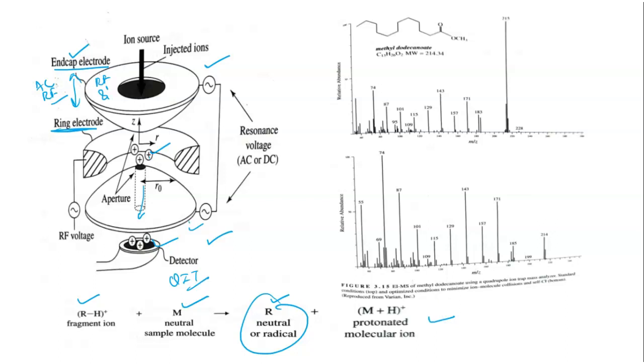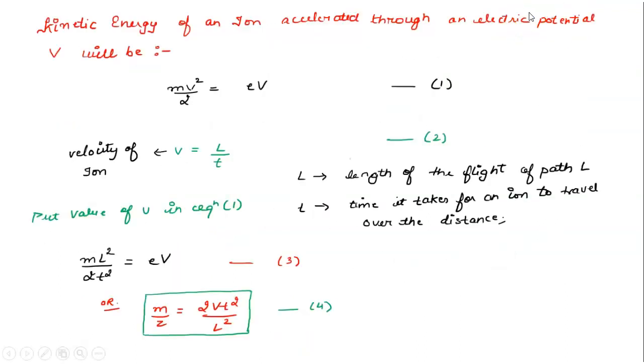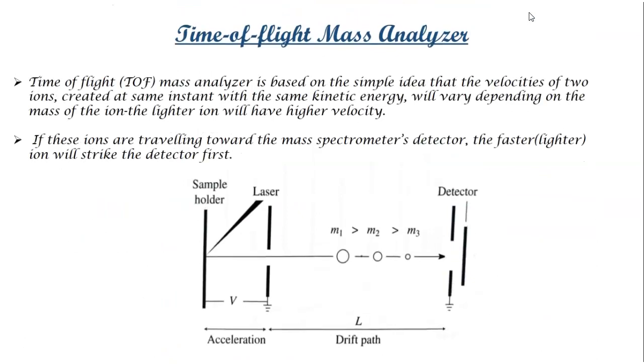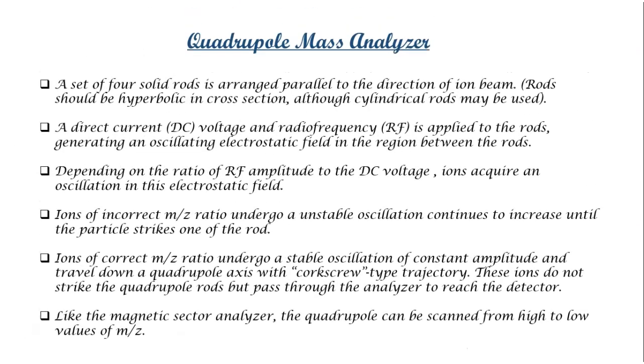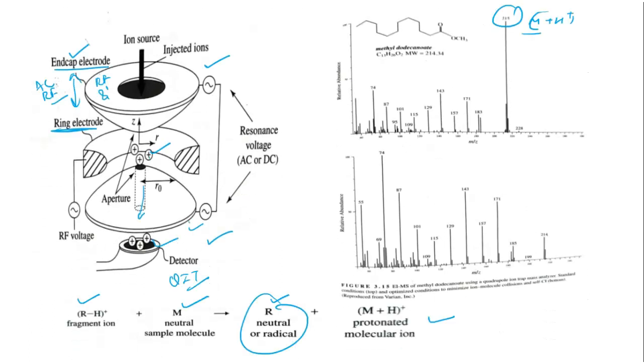So the result is that an abnormally large M plus H positive peak in the mass spectrum is observed, that you can see in figure 3.15. Okay. So what is happening? You can see at 215 over here, this one is representing your M plus H positive value. So this is happening all because of your ion trap. Okay, let me get back to that particular thing. Yeah, so this is happening actually because of your quadrupole ion trap mass analyzer, which is leading to your self chemical ionization technique. So that is all about this particular method, and I am stopping this video over here only.